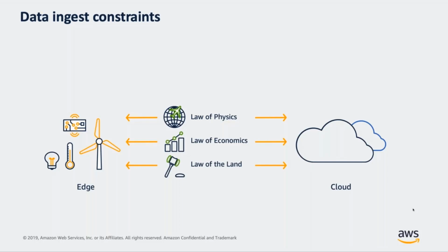Then there are laws of the land also that you need to consider. Every region in the world has regulations in place that dictate that the data generated in a particular geographic area needs to remain in that geographic area. To give you an example, every region, Americas, Europe, Asia, and countries in them have regulations in place which require data generated in that geographic area to remain in those regions.